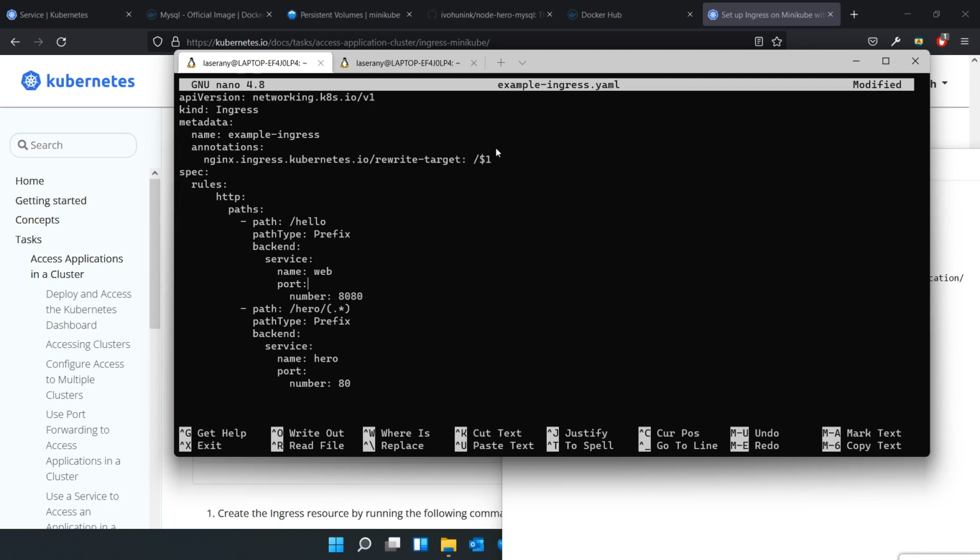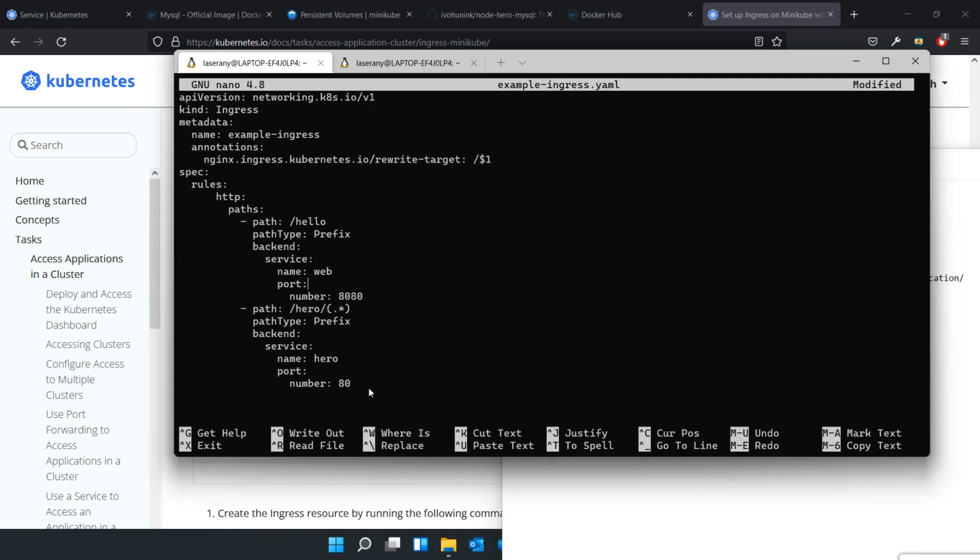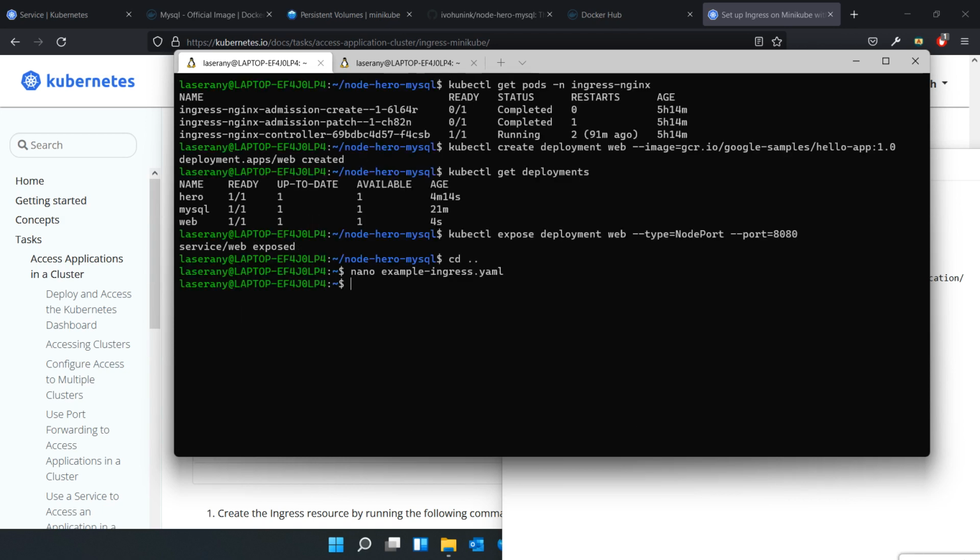But again, you don't have to worry too much about this. I just wanted to mention the reason why I'm doing that, because /hero has a nested route, which is /users after /hero. Now I'm going to save this, and I am going to apply it.